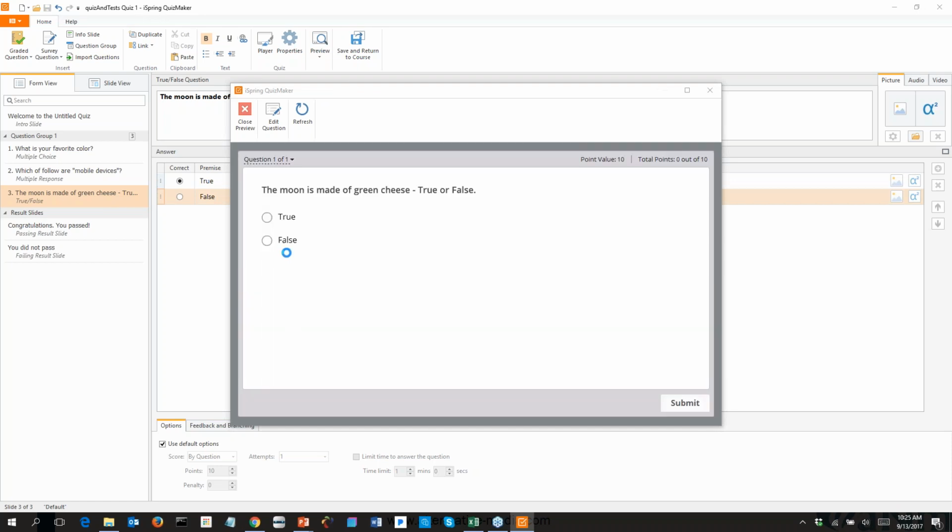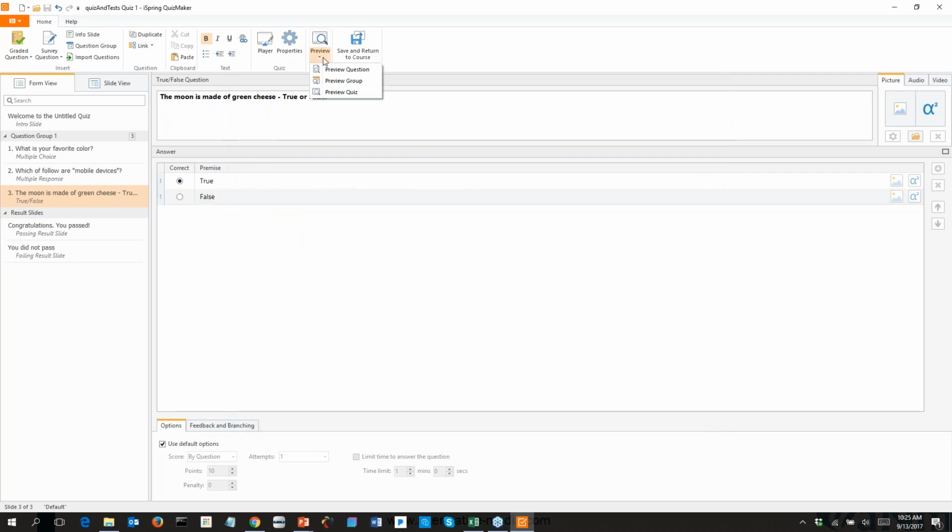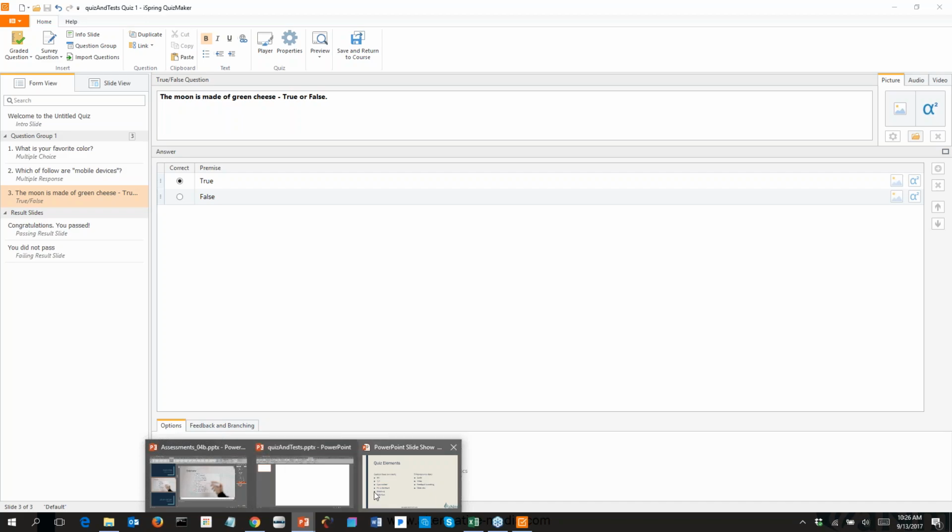And notice we have different items available on the preview, which we'll go into in just a little bit, but moon made of green cheese, true or false. And again, it looks very similar to your multiple choice singular answer, but again, this is a specific type, which is true or false. So going really quickly into the preview, we can put different groups. We have a group question 1 that we're using just as default. We could make an entire different group. We could preview just the question as I've done one by one for you. We can view the entire group or the quiz. So in a moment, when we get to the all the questions created, we will look at the entire group.